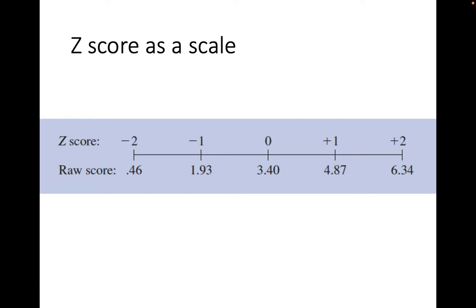We can think of the relationship between z-scores and raw scores as something like a ruler with inches lined up on one side and centimeters on the other. In the cases of inches and centimeters, they're both just measuring the same thing, which is length. They're two different scales or two different metrics for doing so. But you can go back and forth between the two. We can convert inches to centimeters and convert centimeters to inches. They ultimately capture the same thing, which is the length of an object.